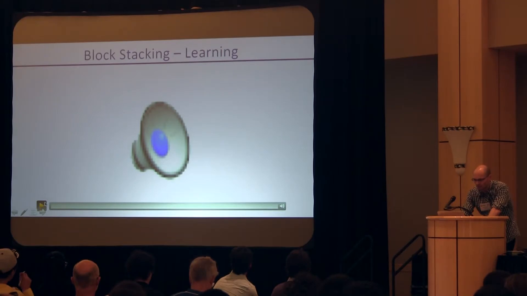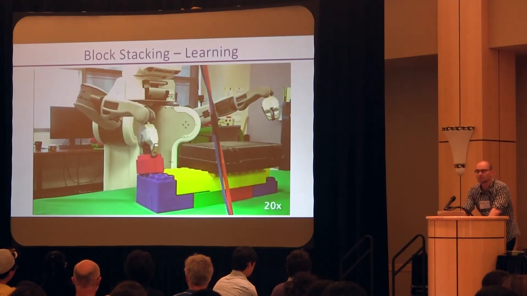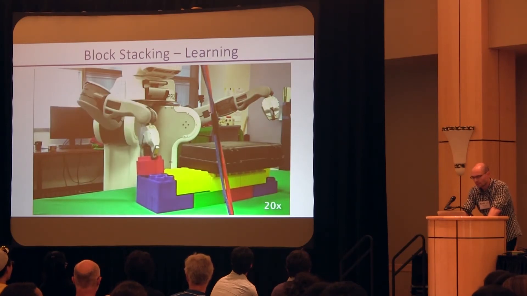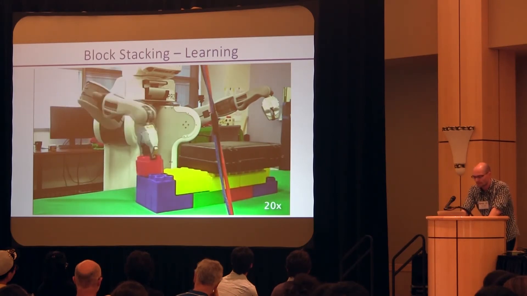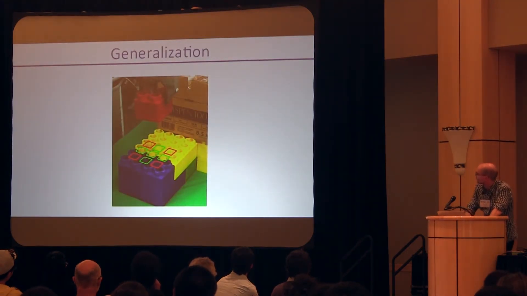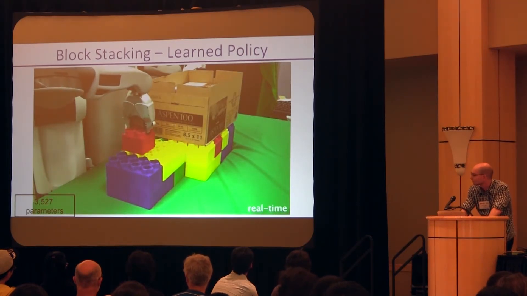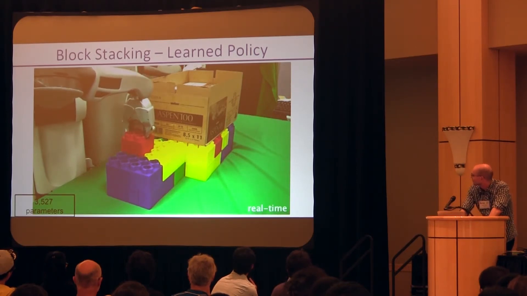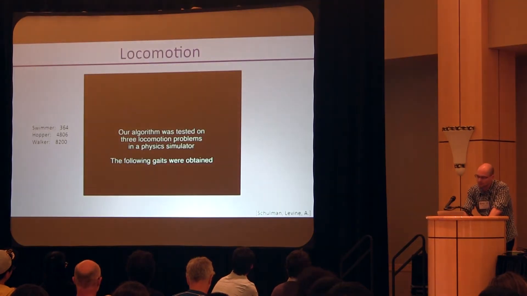Here is the robot being trained to place and stack a block. This is the trajectory optimization for a single task, sped up by a factor of 20 — it takes about 10 minutes total for the robot to learn completely from scratch, feeling out the context to shift the block into place. We do this multiple times; in this case, we train for four target locations (the red locations) and then try to generalize to the green locations, which are different. The learned neural net controller generalizes to the new location and has learned a policy that understands to push against the block, shift around until it gives way a little, and then push in.